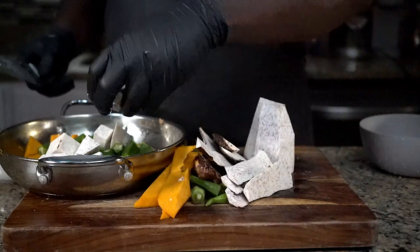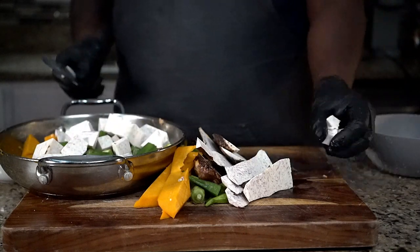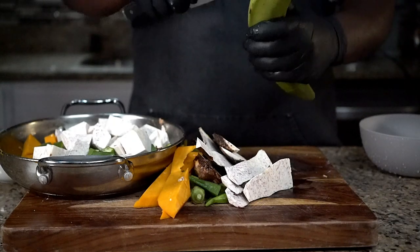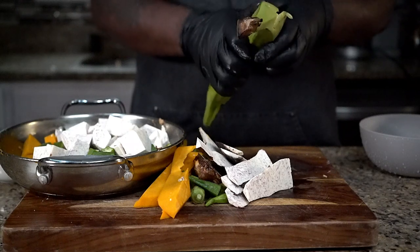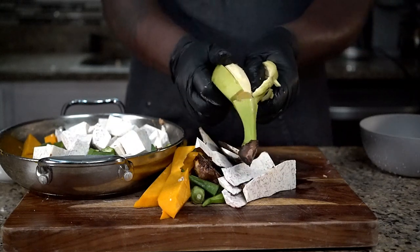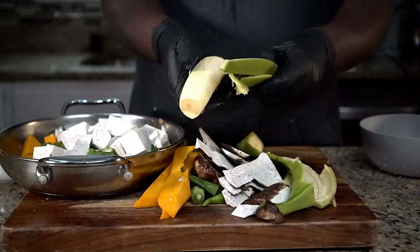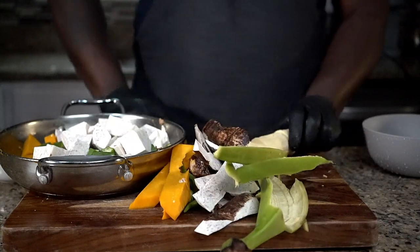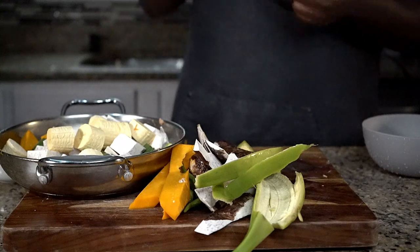Look at that. Perfect. This is our green plantain. You can use green bananas if you want, but this is a green plantain. You've probably had the ripe one. I don't know if you had the green one cooked. You've probably had it fried or as a chip, but we're cooking it. So we're just gonna chunky chop it, and then throw it in there. We're gonna go over to our stove, check on our veggie chunks, and then add this in.